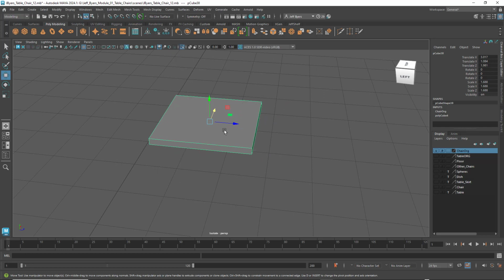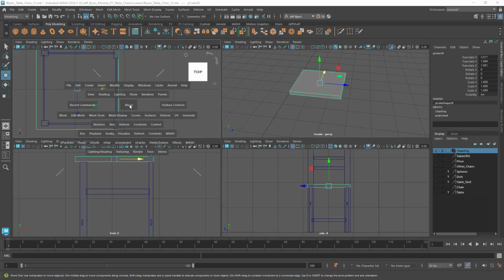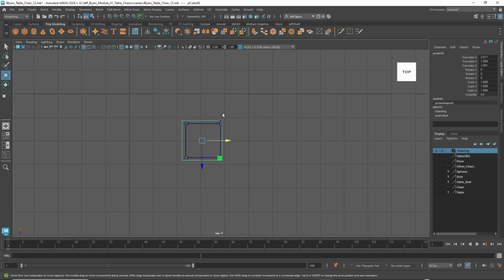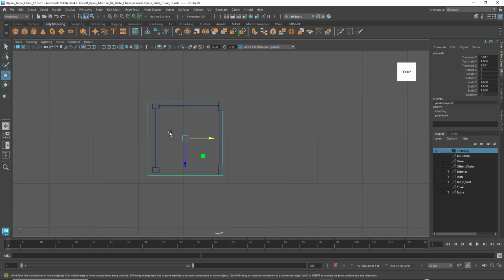Control 1. All right, I'm going to go to the top view, and you notice that really the Control 1 only works in the viewports you select. Okay. So it doesn't really matter that I can see everything else unless it gets in the way. Then you can do Control 1, and that will isolate it. And then you hit Control 1 again, we'll bring it back. So I'm going to do Control 1, the Control key and the 1 key.